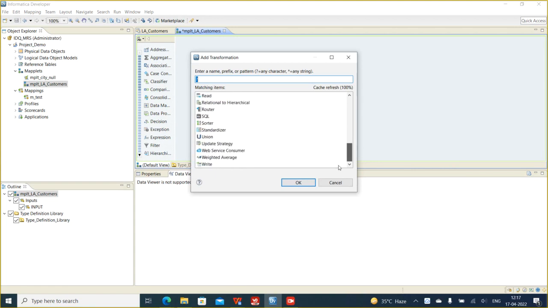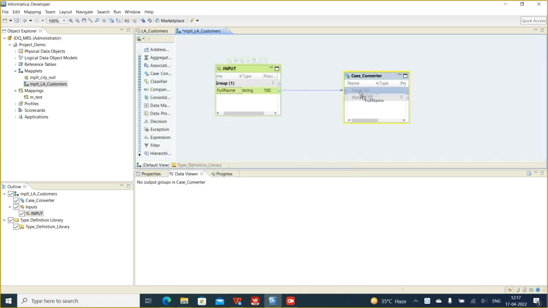I'll go through each of those expressions. Most of the expressions I'll go through, and most of them I'll show in the demo. Few of those I'll just tell. Two or three I'll tell just theoretically, because these are very less used, and let's not go to each and go for everything right at one go. So suppose I'll use an expression or case converter, for example.